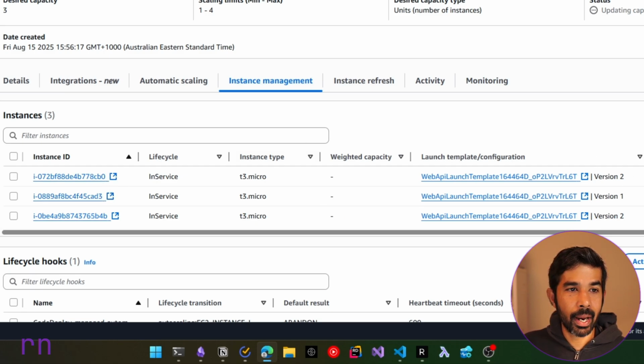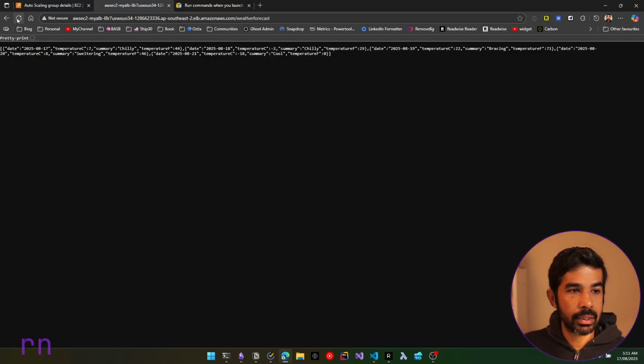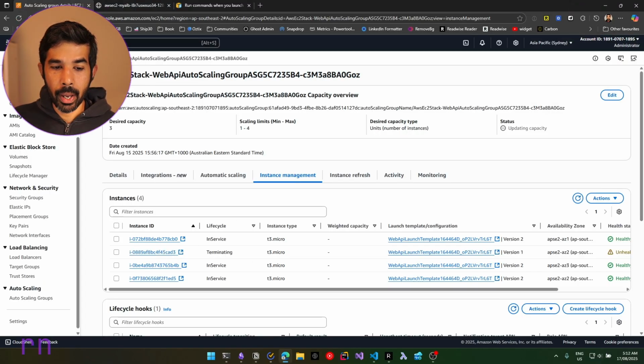Meanwhile, while that happens, let's also make sure we are generating some traffic on our API so that there is enough information in the dashboards when they come up. So now the auto scaling group has brought up 3 instances into servers, which is all on version 2, and it's terminating the last version 1 instance.